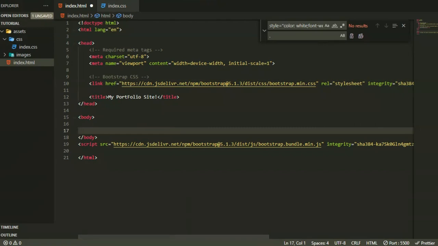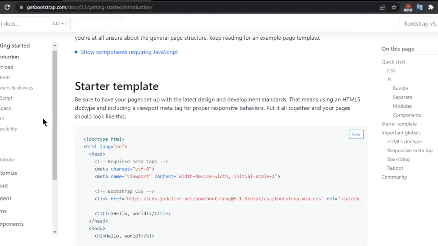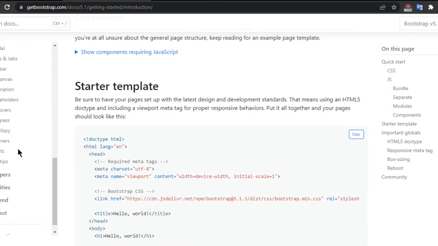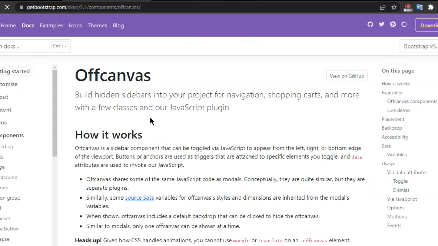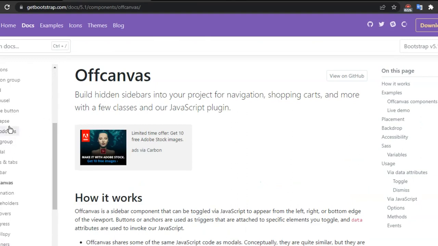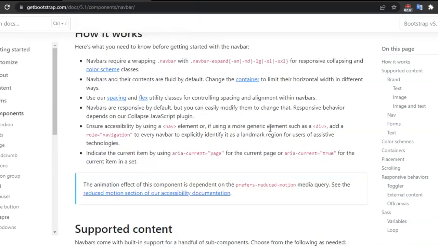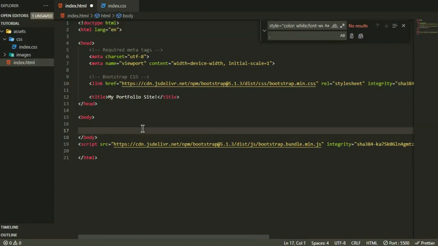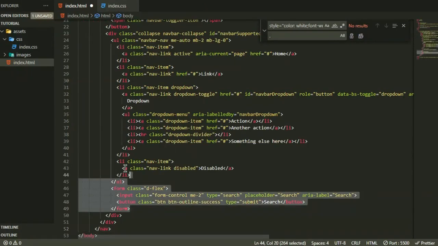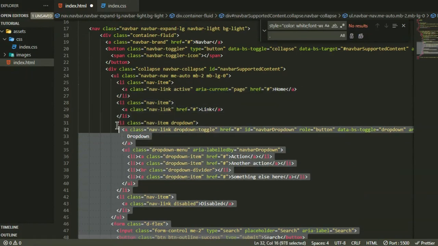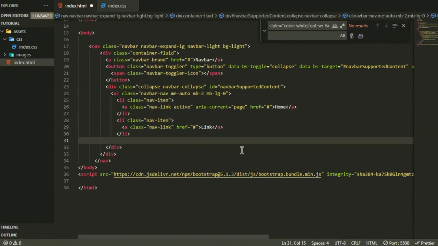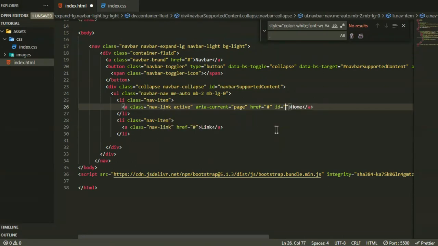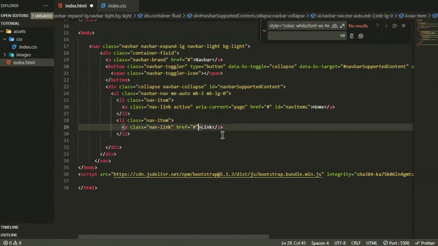So first thing that we're going to do is go to components, and inside components we're going to go to navbar. So once you go to navbar, the first section which you get is navbar. So what is a navbar? Navbar is basically the top content section, probably where you can access all the contents from one place. That is called a navbar. So you have to just copy that full code and paste it here.